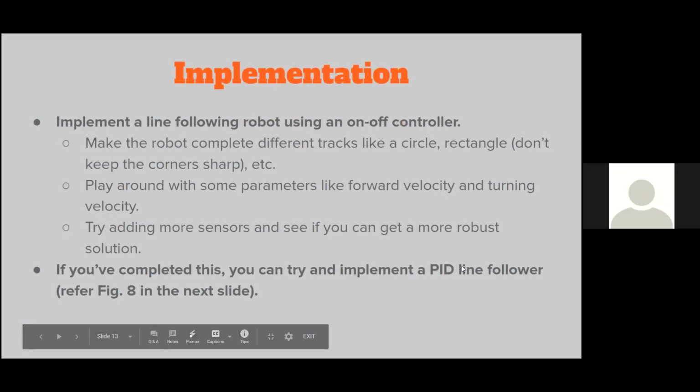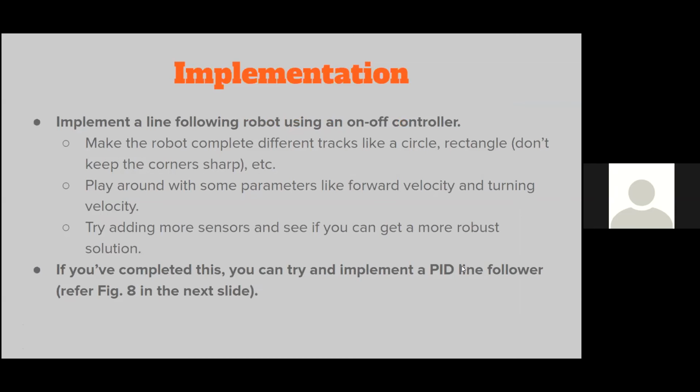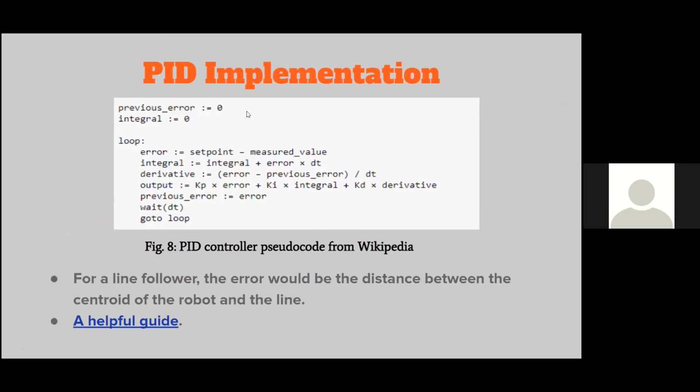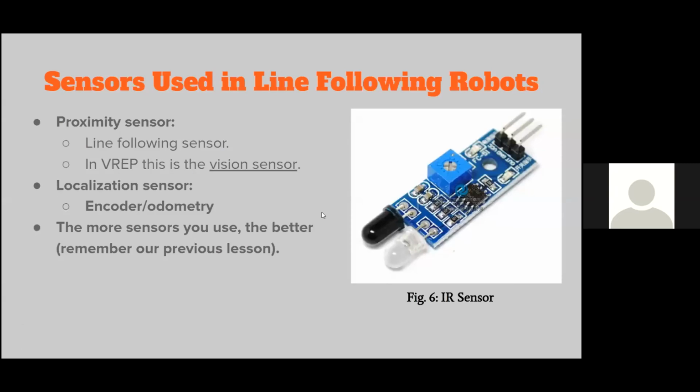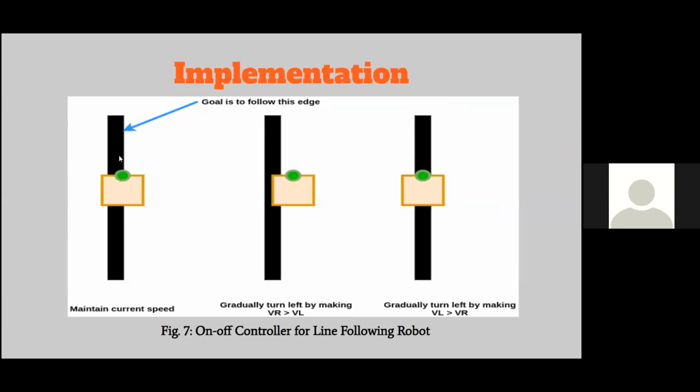Does the width of the black line matter? Yeah, actually, it does. If your light bulb is too wide for it, it might not even pick up that it's a black line. For example, this line right here is black, and the ground on which the robot is operating is a white surface. So there needs to be a sharp contrast between the line and the operating environment. Only then can the sensor pick up that there is a difference. And if the line is too thin, it might not be able to pick up that difference. So yeah, that's a good point.